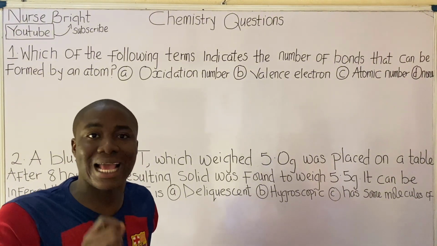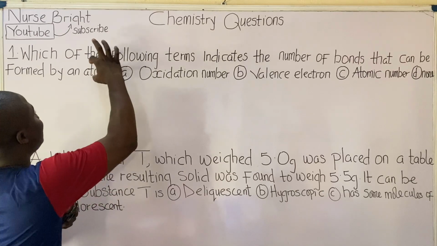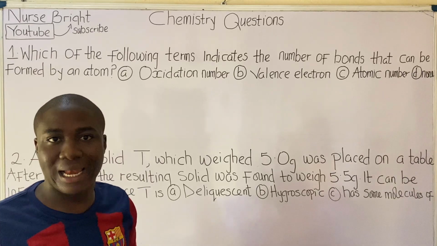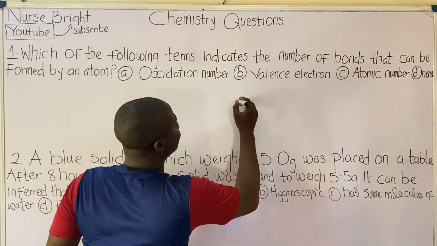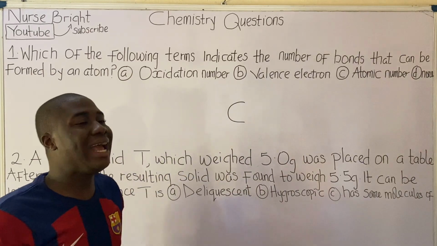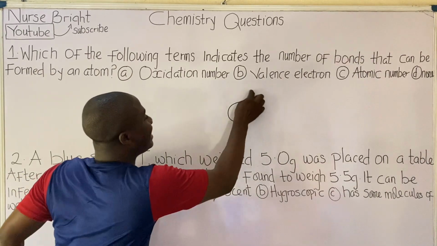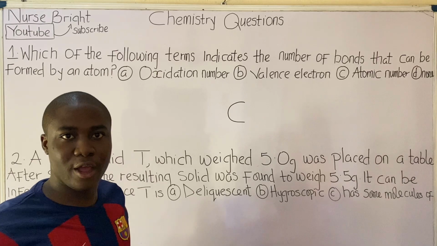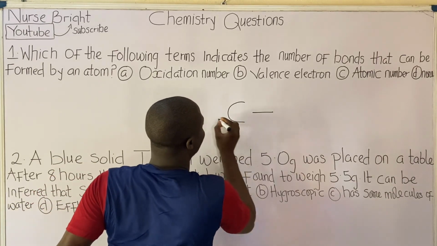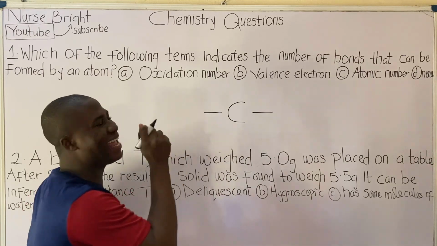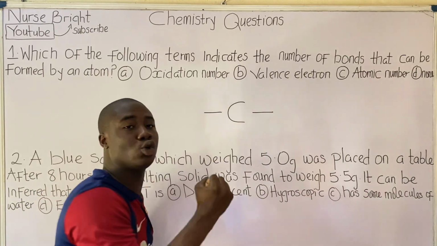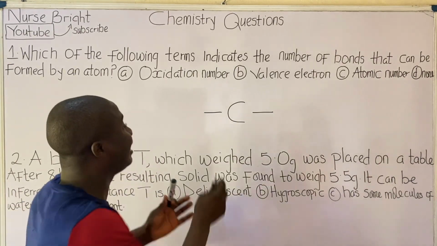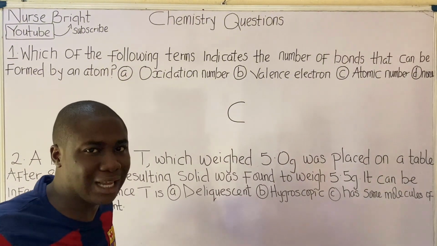Now, let us analyze this question together. I already said that this word atom can also be replaced by the word element. And I want to pick out an element in chemistry, and that element I'll be picking out is carbon. Now, they're not asking us what term describes the number of bonds that carbon should have. You know, bonds can be like this. Are you following me? But this is not the exact number of bonds that carbon should possess. So I ask, what is used to determine the actual number of bonds that carbon as an element should have? That's what the question is talking about.